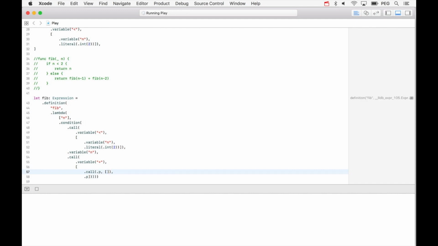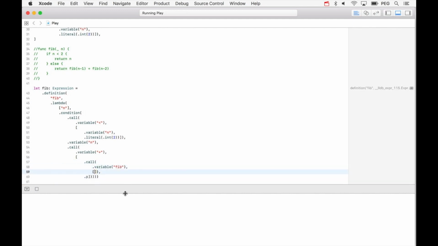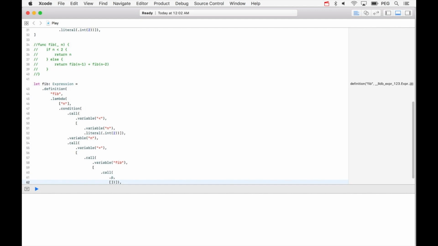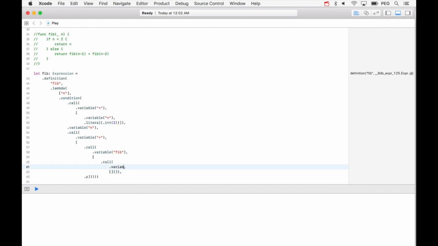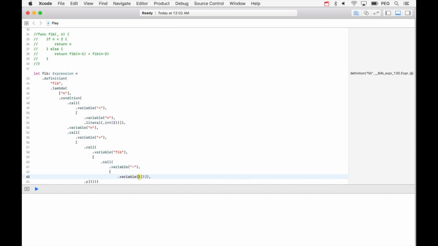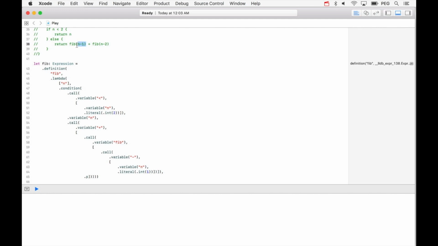Of course, the function we're calling is fib. Now, fib takes one argument, which itself is an expression, again, involves an operator minus. So we'll do the old trick of looking it up by a variable name, calling the variable, and pass the operand to the call expression. And of course, this is n minus 1. Now we have the expression for the first recursive call to fib. And the second one is almost exactly the same. So we're just going to copy it and change one of the literals from 1 to 2. And we're done.